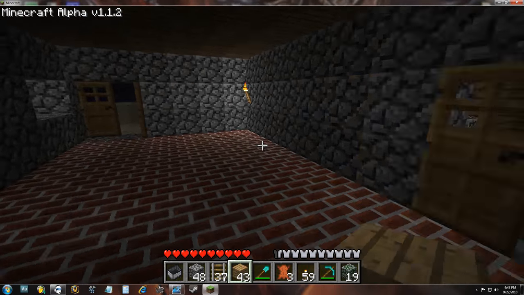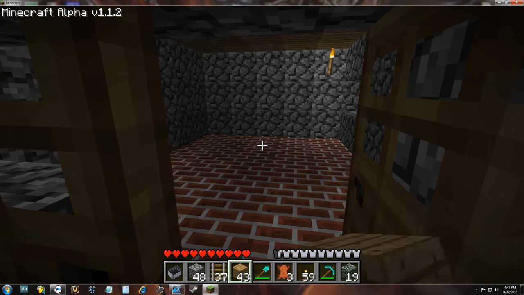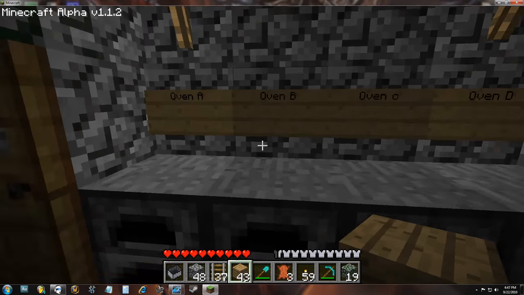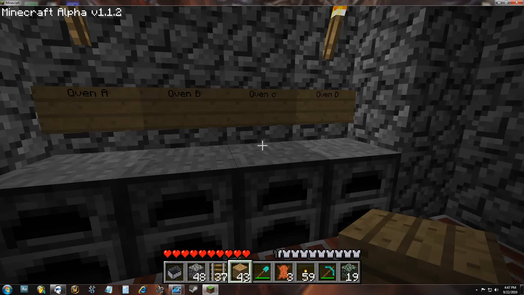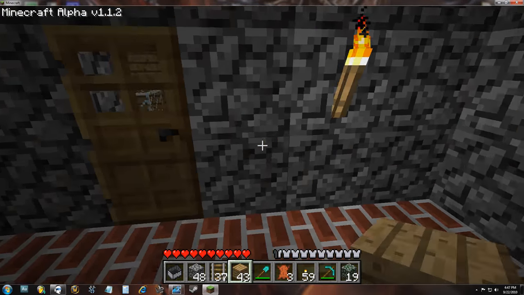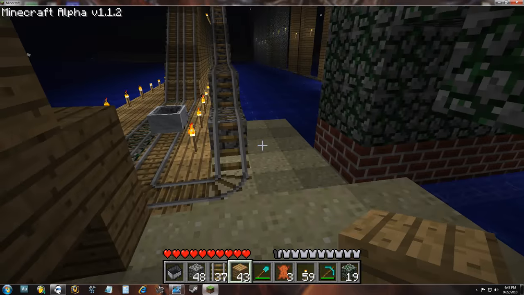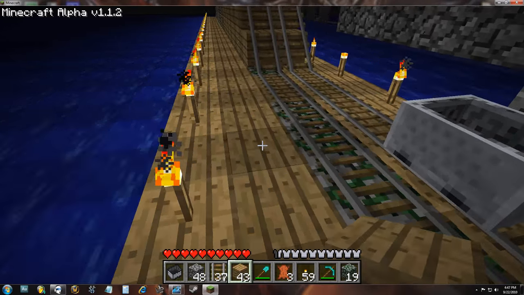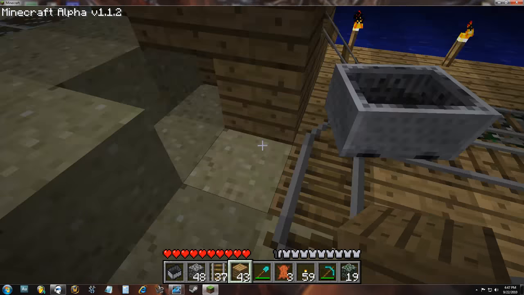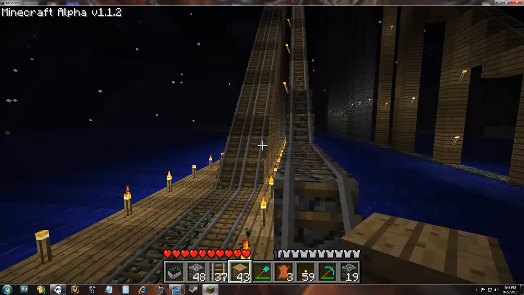But anyways, I've made some rooms in here to kind of put some stuff in. I haven't figured out what yet, but this is the oven room where I have all my furnaces. You know, you got oven A, B, C, and D. If you can do the alphabet, then you're good. And in here, this kind of just leads out to the lava area, the little cart here. Every now and then, I'll just kind of bump it a little bit and make sure it's ready for it. It usually just stays there, so it's usually always ready.